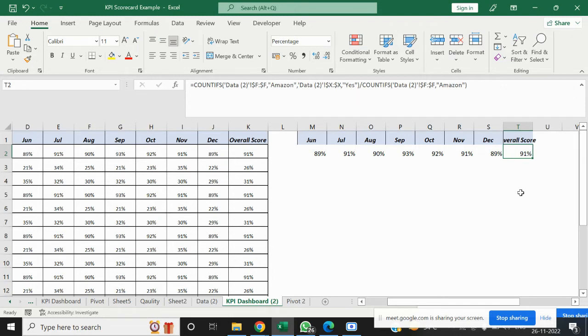Everyone is getting right what I'm doing? For the overall score we don't want month, so I just removed the month ka criteria from both the formulas. I can rewrite the formula, but again it's a waste of time. You can just simply copy and modify the formula. That is the best practice you need to follow.